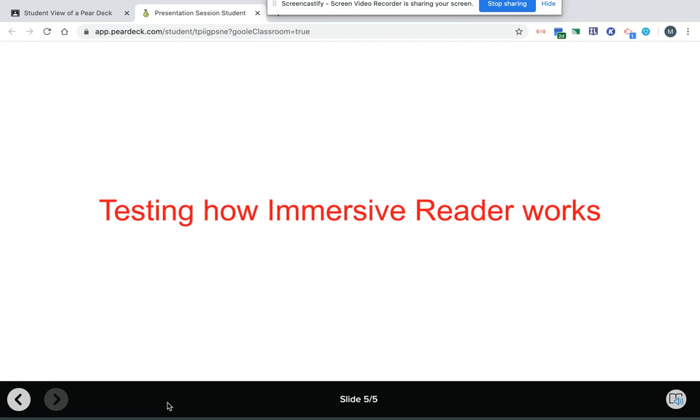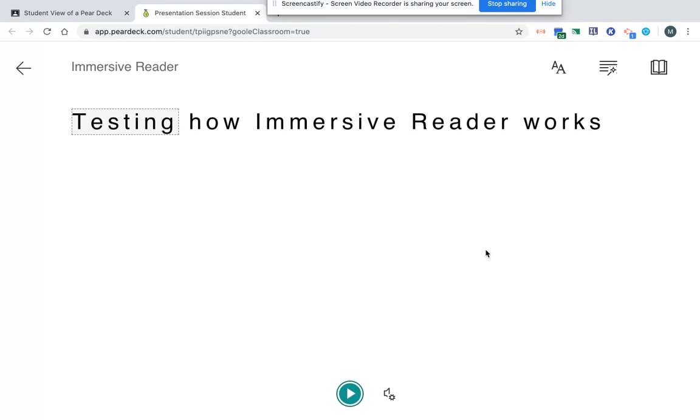And this last slide was basically to show you how the Immersive Reader works. Now, this is something that I showed in the webinar last week that you have to set up in your settings on Pear Deck. So when you go to peardeck.com, you have to go into your settings and enable this, and this will work on all of the slides that you do here where it can possibly work. It shows up with a little icon in the bottom right-hand corner to launch, and when I click on it, it will pop up with a little menu here of all of my options.